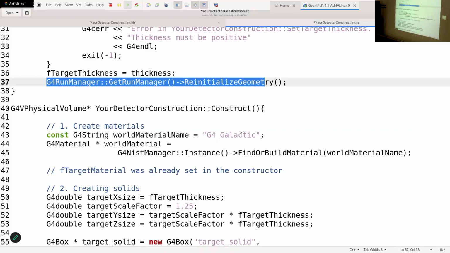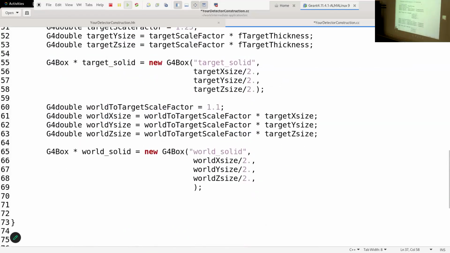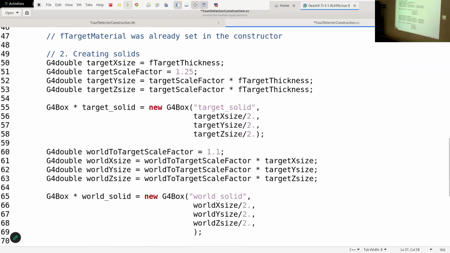At the moment, we didn't. So the question was if we can change the scale factors. Actually, we didn't put any setter or getter to these scale factors. These factors are hard-coded. We will see later, if we have time, how to improve the situation. But at the moment, the values are hard-coded as they are. This is not the best practice, but this is the best we can do at the moment. This is just a way to scale the whole geometry based on the target thickness. In realistic detectors, you will not have this situation.